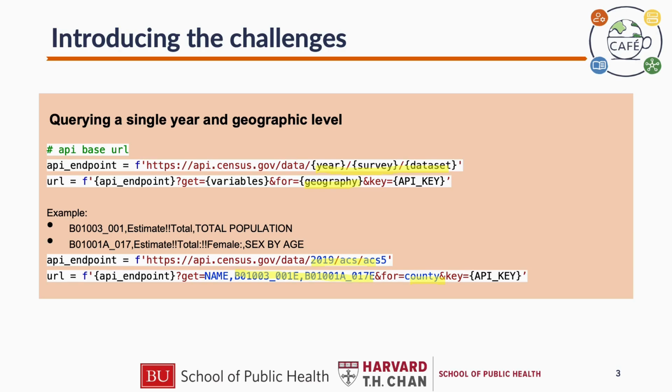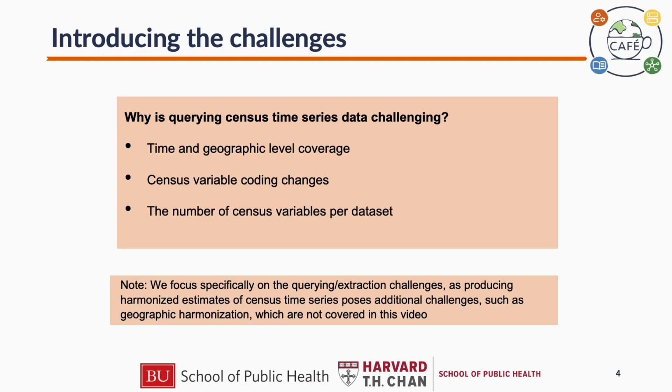So couldn't I just loop the same endpoint, modifying the year to obtain time series? A problem of looping through years is that eventually we would encounter an error response code because not all census variables are available for all years and geographic levels. Another issue is that there are variable code changes from year to year, which could lead not only to response errors but possibly to a miscontructed time series.